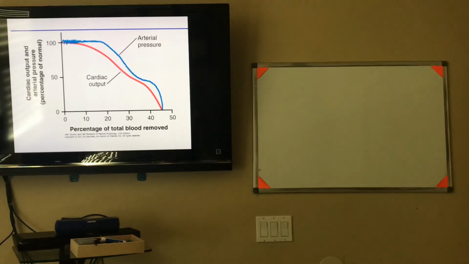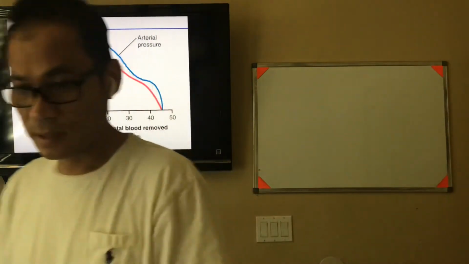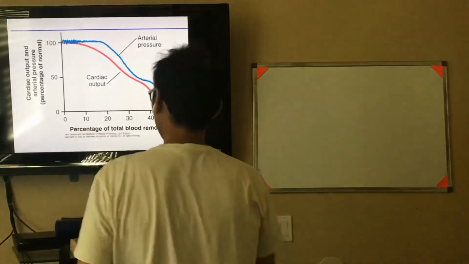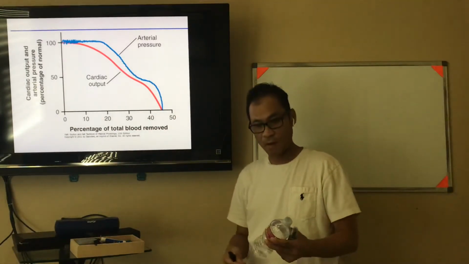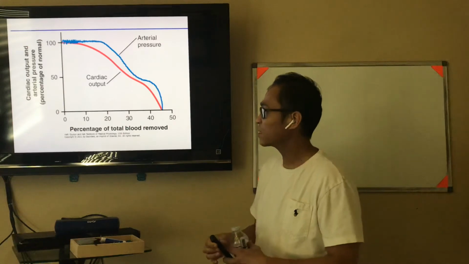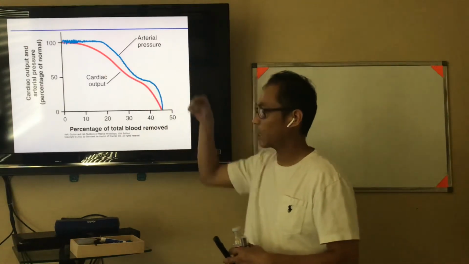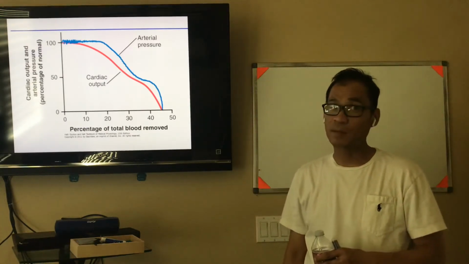Continuing on with this figure, I've always wondered, when people say, oh, you've lost a lot of blood, well, what's a lot? According to this data, this blood loss from here to here occurs over 30 minutes, not very long. And according to this, your blood pressure really starts to drop after 20% blood loss. So if you lost 20% of blood, that's a lot of blood.